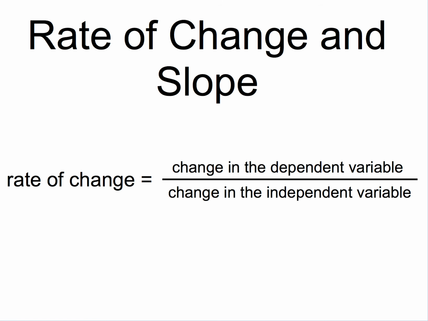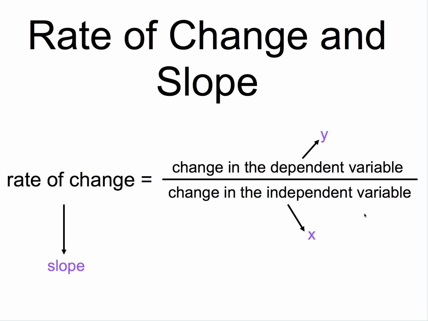Okay, so make sure you write this down. Here we're talking about rate of change. Rate of change is the change in the dependent variable divided by the change in the independent variable. And remember, when we talk about the dependent variable, we're referring to the y value, and the independent variable is the x. Also, I put in here rate of change is simply the slope. Okay, how much is that line changing?